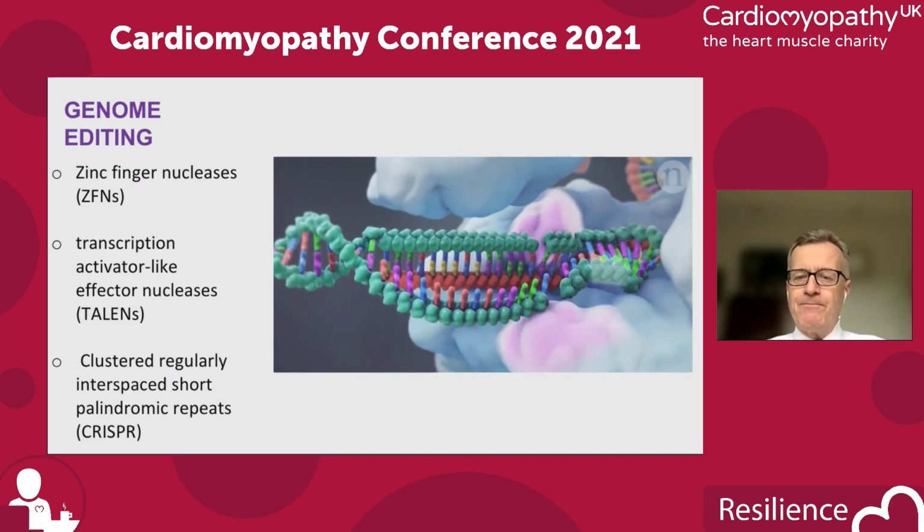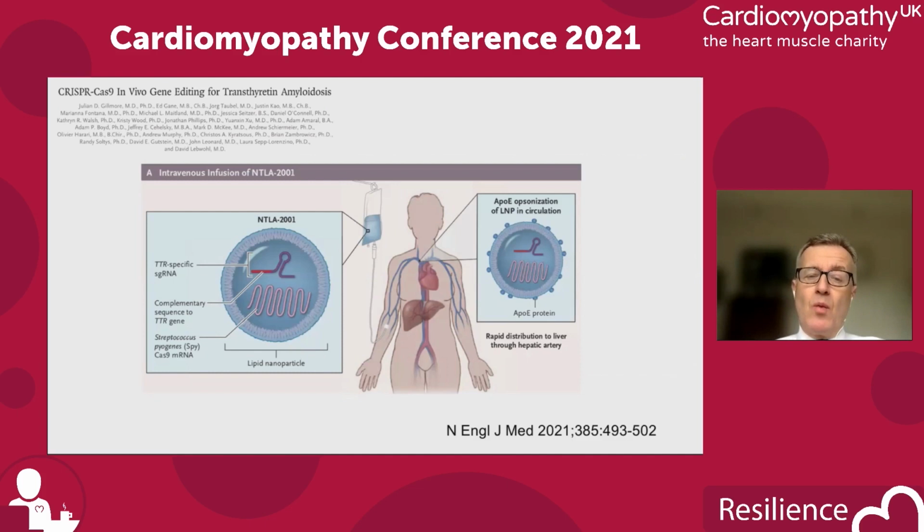And this has now been done. It's been done in amyloidosis, where that protein that I showed you from a bacterium is used to guide a little bit of RNA to the gene that makes that protein I was talking about, TTR, which deposits in the heart. It's packaged up in a little nanoparticle, which is injected into a vein, travels around to the liver, is taken up into the liver cell, and then it turns off that gene and prevents that protein from depositing in the heart. Six patients, proof of principle, but showing the way by which perhaps in the future we'll be able to edit abnormal genes.